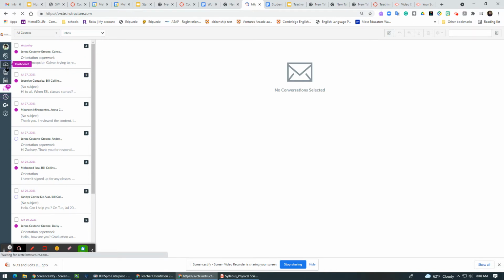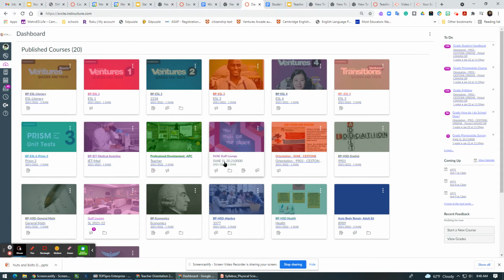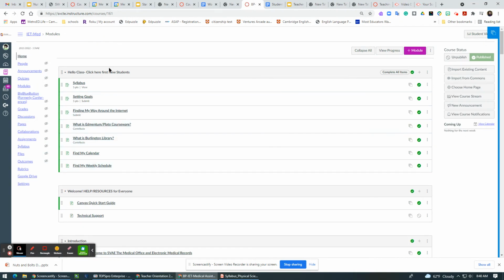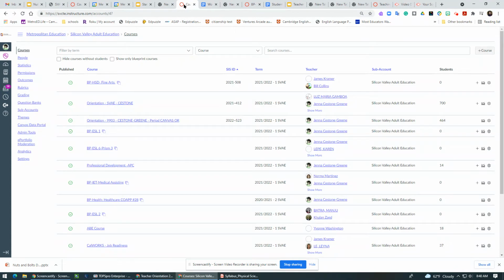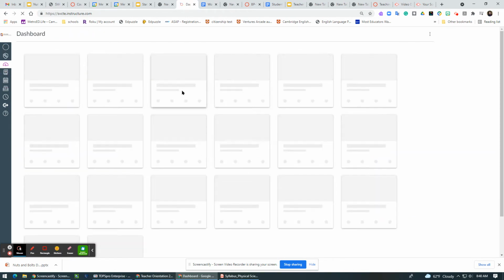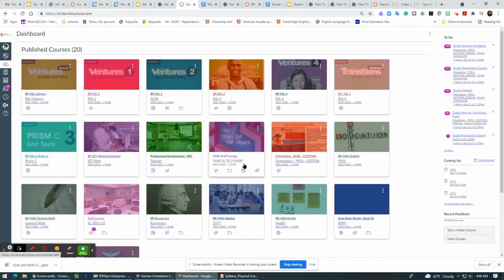And then when they're actually in your class, what we'd like for you to do, depending on what class you have, we'd like you to walk through the first week for the students. There will be a unit, and we'd really like for you to walk through step by step the unit for them to go over. So usually what I do is I send you that unit, and I've been sending lessons to people for them to go ahead and go over with the students. Everyone has the same unit.